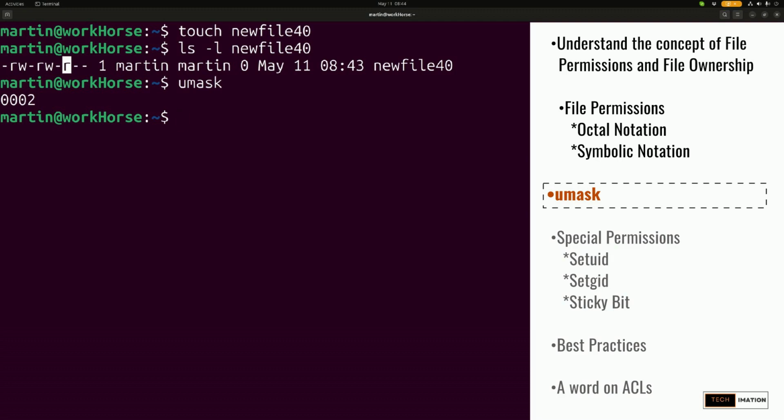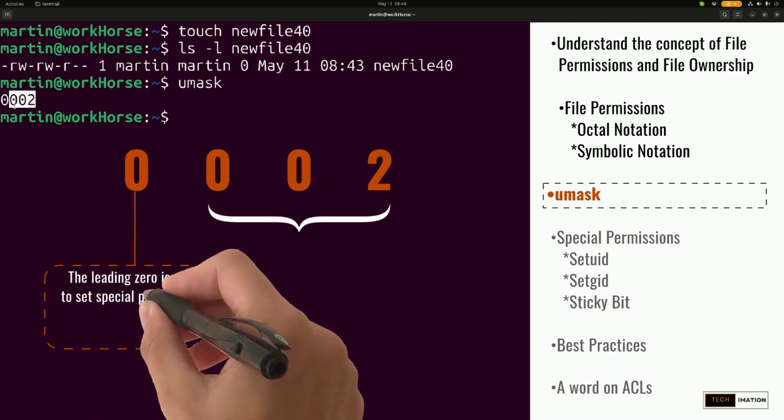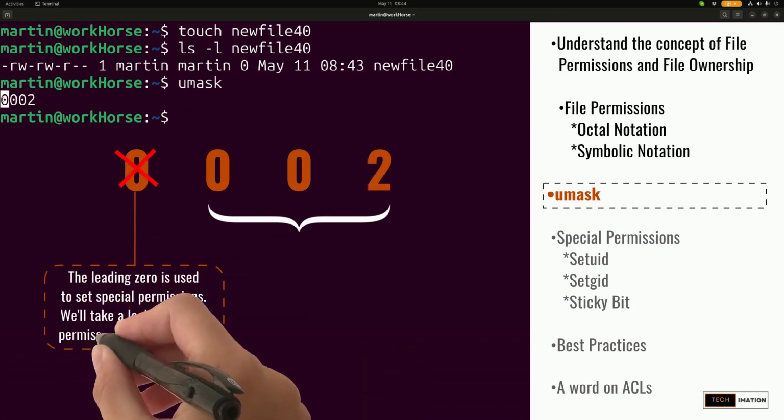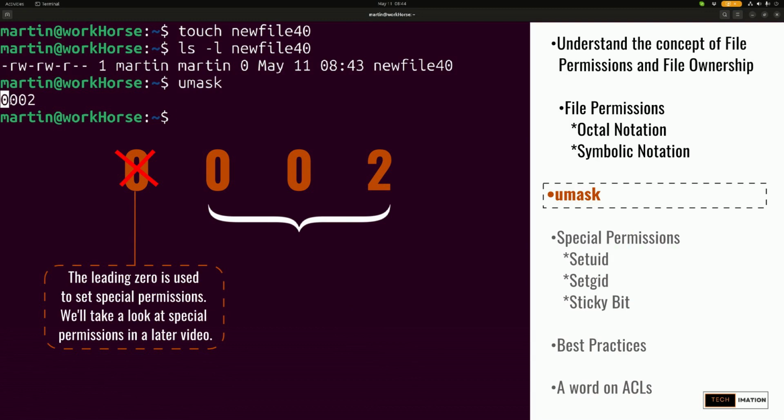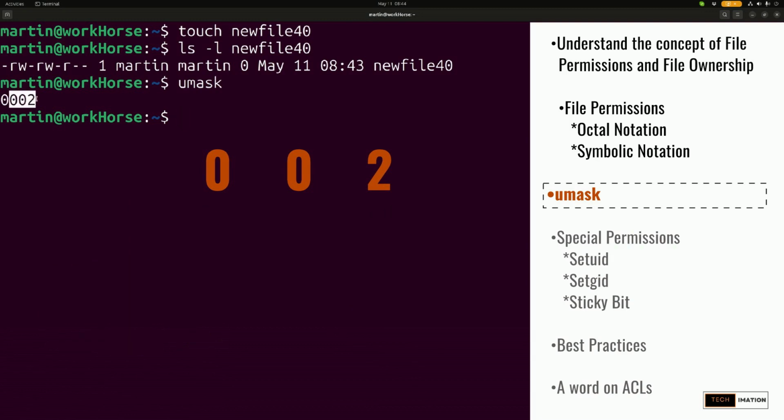Right? How to read this will be by looking at the last three digits. Leave the first digit out of it for the meantime, but let's look at the last few digits.